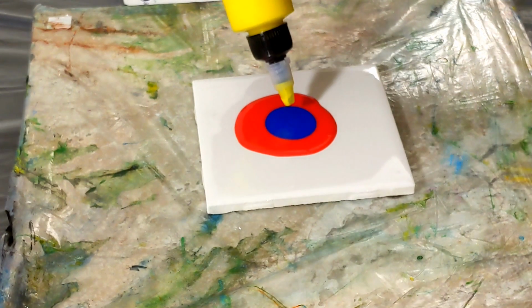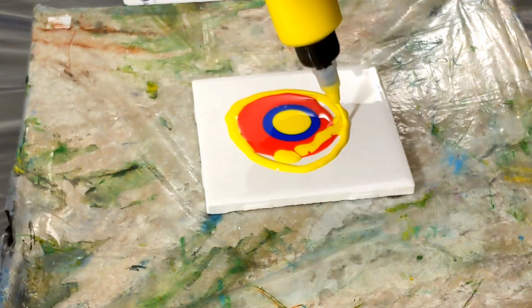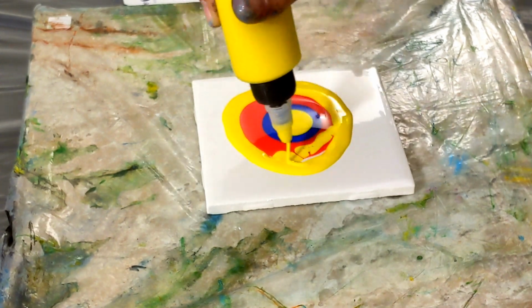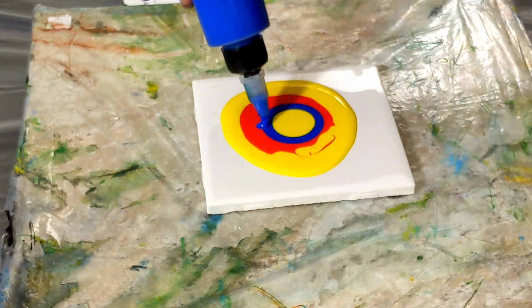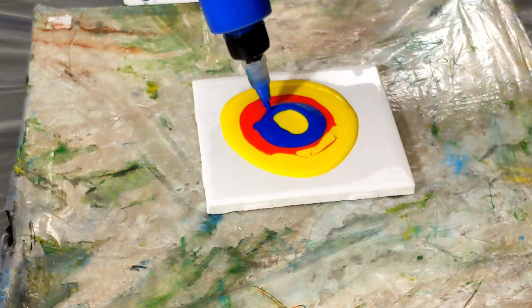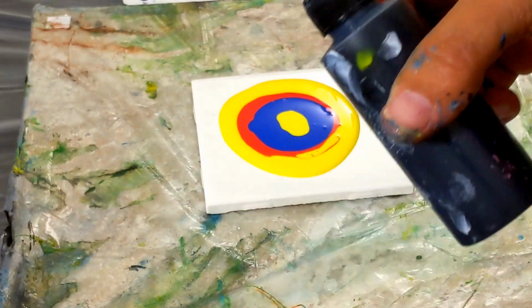Anyways, we're gonna finish it off with the yellow on top and on the sides and all the way around. Why? Because we can. What? Need more blue? You got it. We're gonna follow that ring. We're gonna make that ring bigger. Alright, so now we're gonna add a little dab.